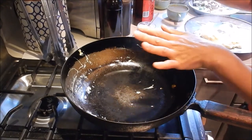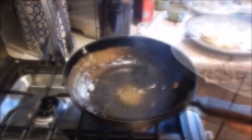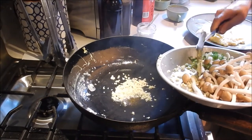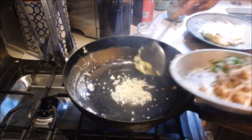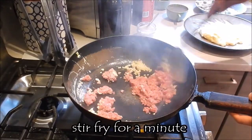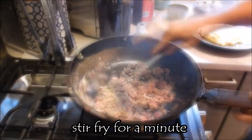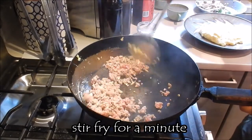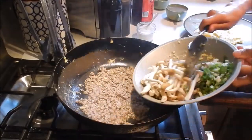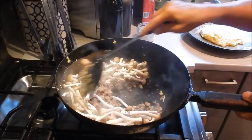And to the same pan, we're just gonna add a little extra oil. It's okay if there's some eggs there. We'll cook up the beef. Add the ginger and garlic. Add in the beef. Cook the beef for about a minute.